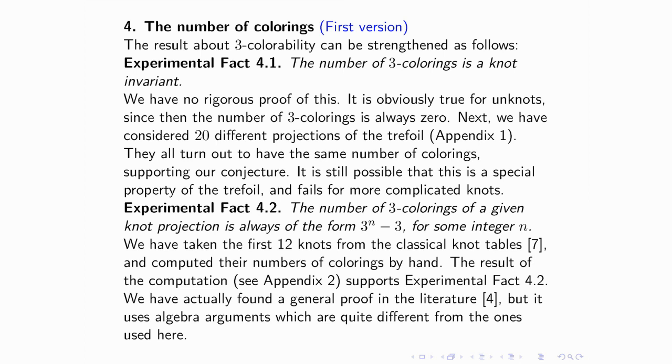So I don't find 4.1, see. They very nicely, I think, describe the experimentation that they did. And then I like to think that the team discovered this, which I find quite amazing. The number of colorings is 3 to the n minus 3. What do you know? They have a lot of experimental evidence for it, and somebody went out and looked at the literature and found a proof of it. So I agree, I think "experimental fact" is not a well-chosen phrase here, and I have a problem with the ambiguity of the status of statements at the beginning. But the actual description of what they did is pretty good.